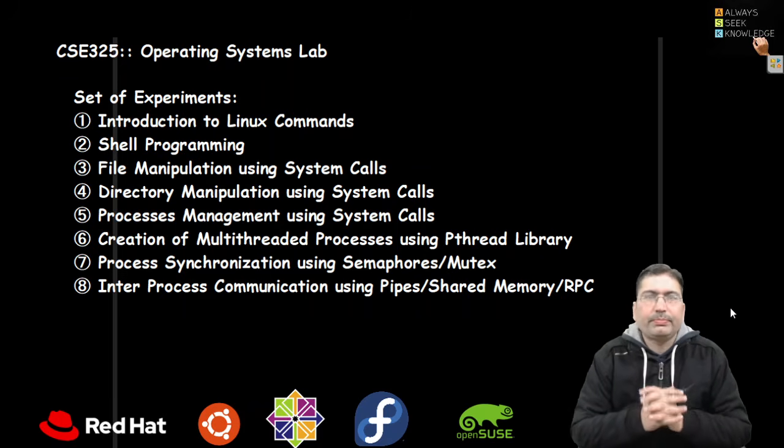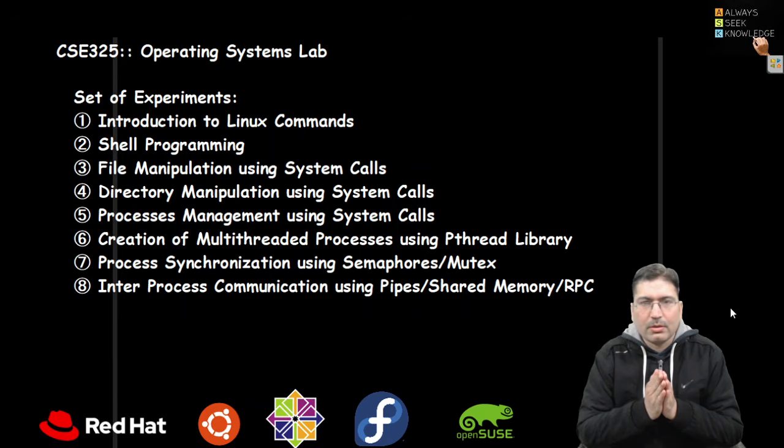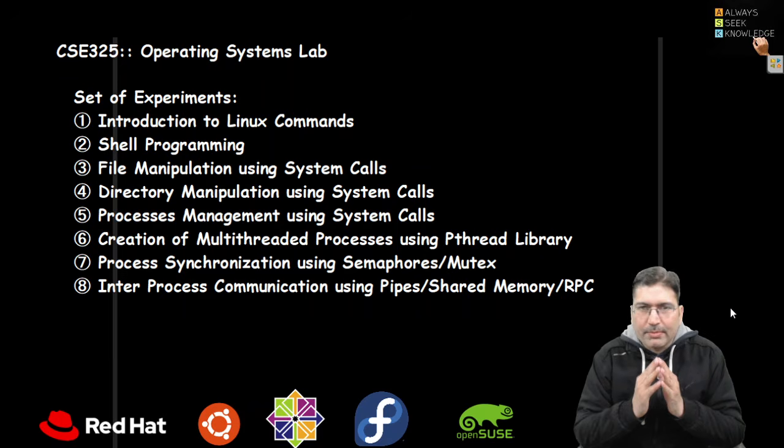I'm going to prepare a few lectures on the course of operating system lab. The lab is a required subject, or you can say a very important subject from a placement point of view.